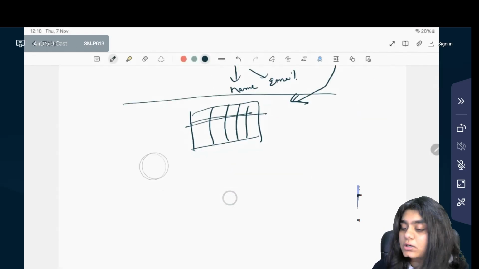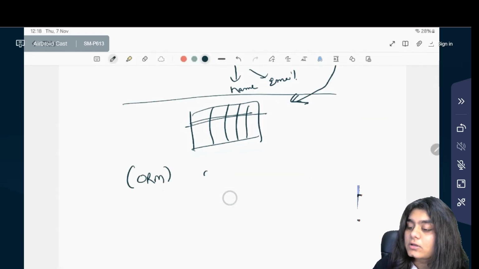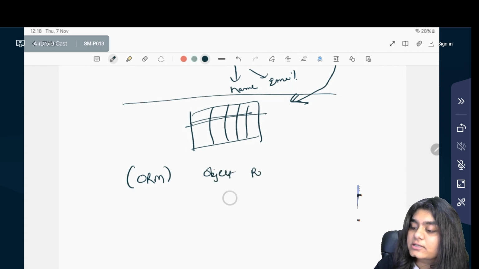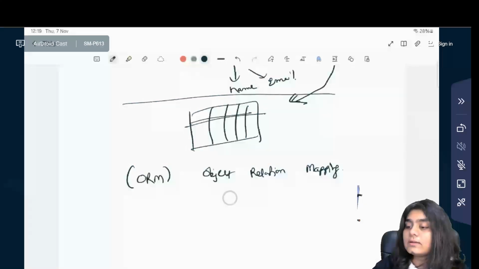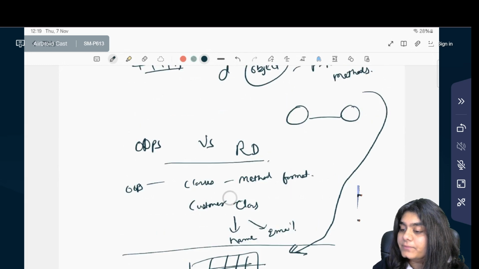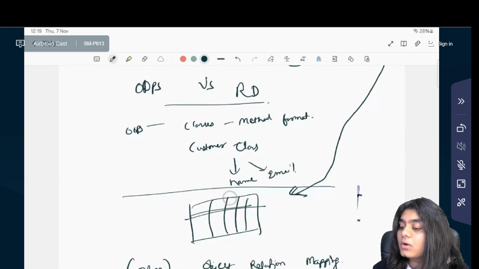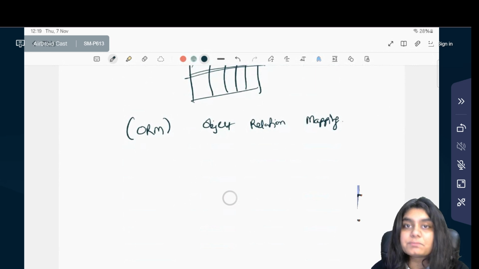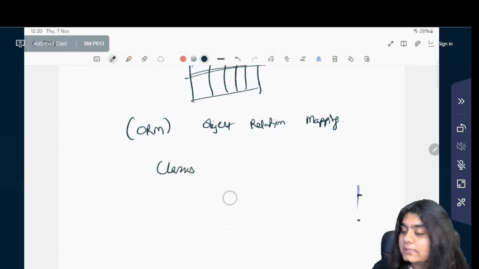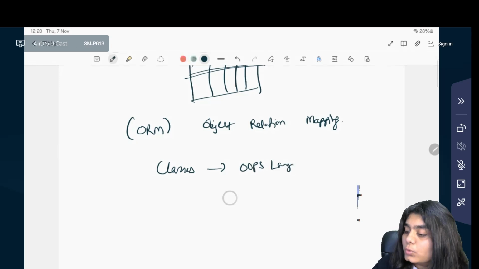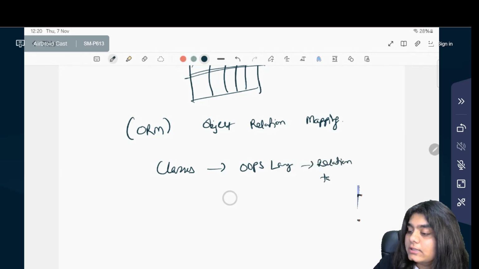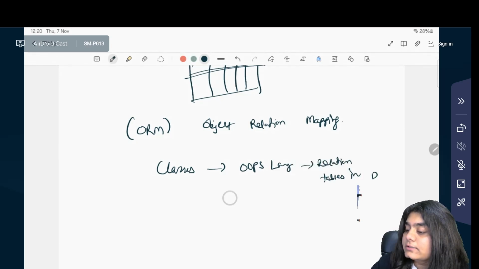So let's switch to ORM, that is object relational mapping. As we saw the problem, to address this mismatch we use ORM tools, which automatically map the classes in OOPS languages to relational tables in the database.